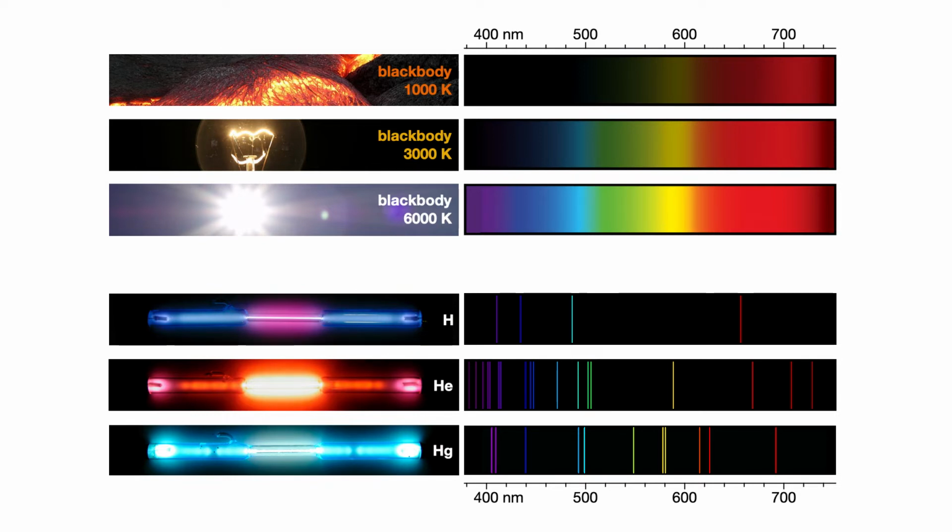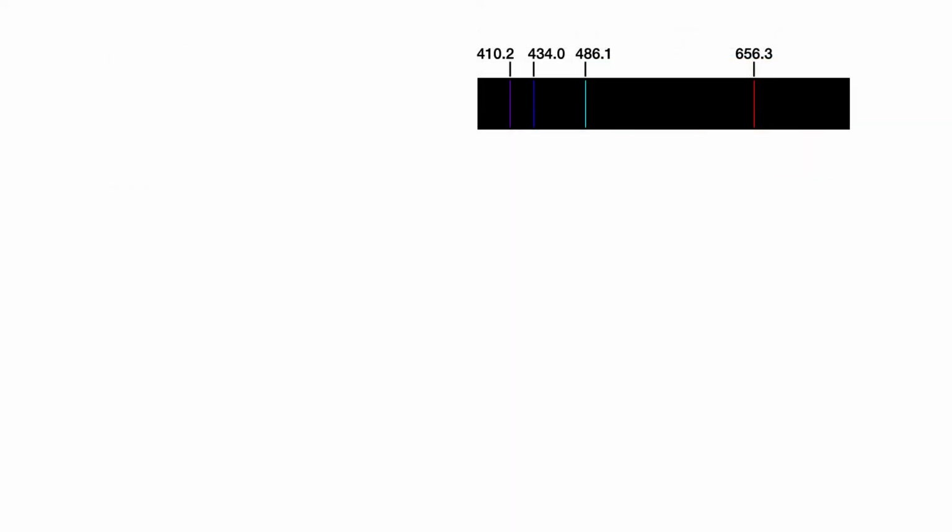If you don't know what is in a sample, you can vaporize it, get it really hot, and look at the light coming off of the hot atoms. If you match up the lines that you see against these spectral fingerprints, you can figure out what you've got in an unknown sample. And you can measure the wavelengths of this light very precisely. For instance, for hydrogen, the red line is at 656.3 nanometers, the cyan line is at 486.1, and so on. I want to look a little more closely at this hydrogen spectrum.